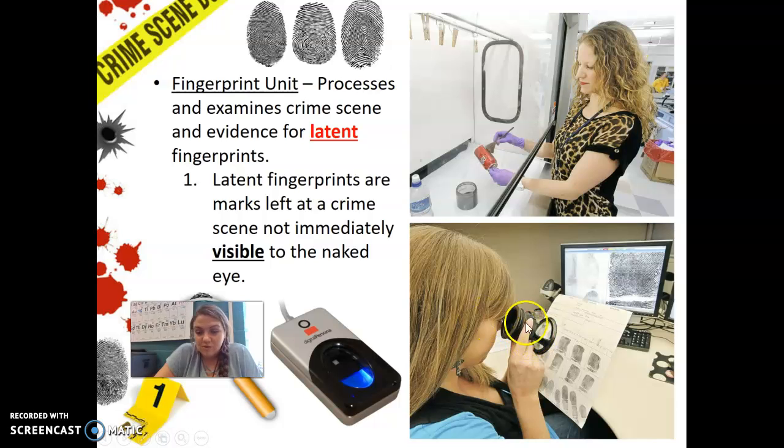You have to zoom in, like you see this lady zooming in and checking it over and over. Most of the time you can put it into a computer system and it will do the initial matches, narrowing it down, basically saying these ones could be matches. Then you have to go through and find the actual match, or see if there is an actual match.